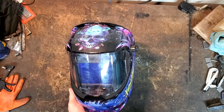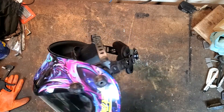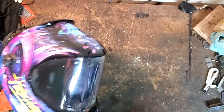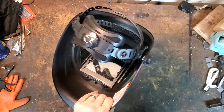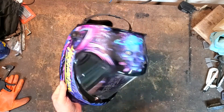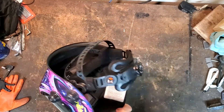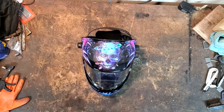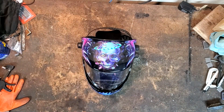Anyway, I'll put a link to this below. I really like it. I think it's a good hood. I don't know how it compares to other hoods at $100 — it might be better, it might be worse, they might all be the same. But those are the things I really like about it, and the one thing I kind of don't like. I'm going to get back to building this portable bandsaw stand chop saw thing, and I have something else I picked up in the middle of doing this, and I'll probably do a review on that as well. I'll catch you guys in the next one. Bye for now.